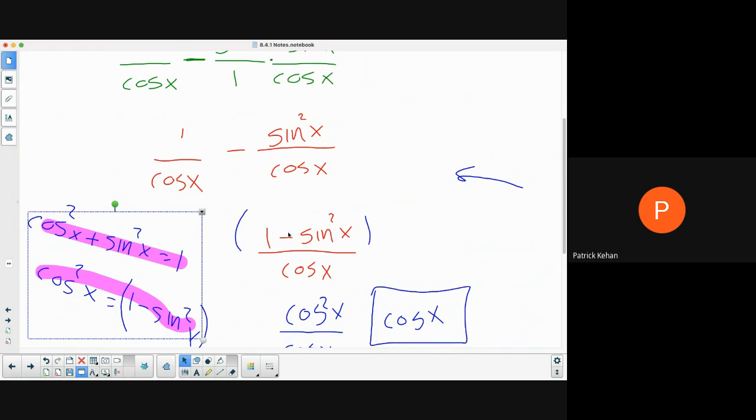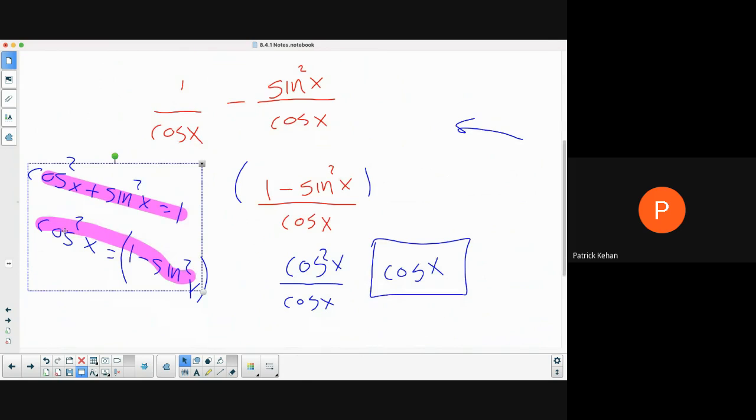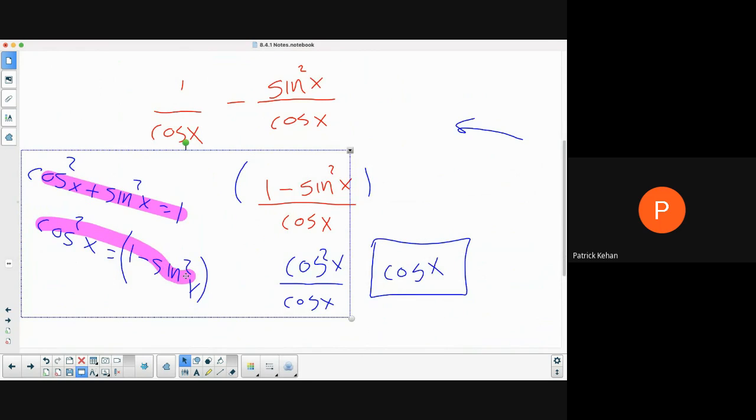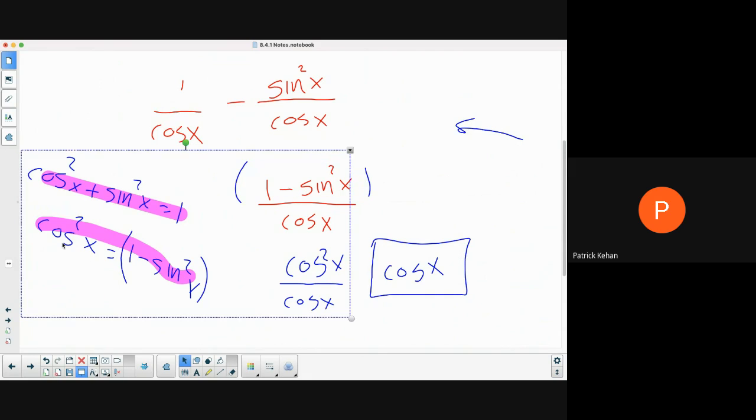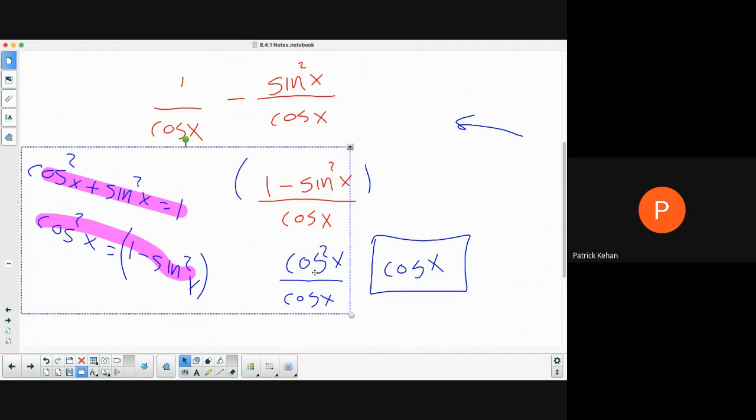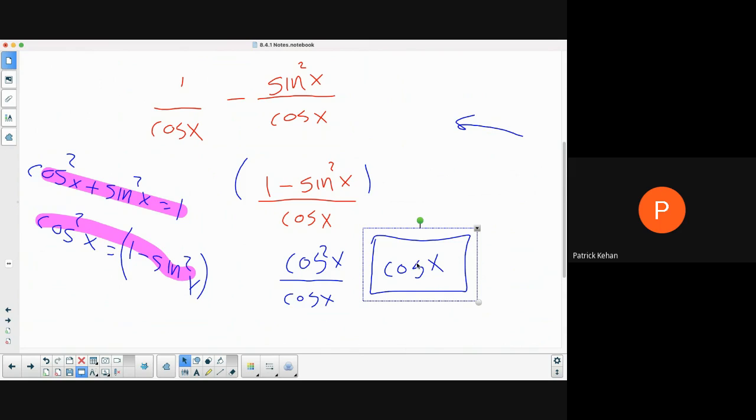And I need to view it as 1 minus sine squared. So I'm going to subtract sine squared from both sides, leaving me with cosine squared x equals 1 minus sine squared x. So now I'm going to replace this 1 minus sine squared x with cosine squared x. And I have cosine squared x over cosine x. This is similar to simplifying a fraction that's a squared over a. Cosine squared x over cosine will simplify to just cosine, and now I have one trig function. It's simplified, and that was my goal here.